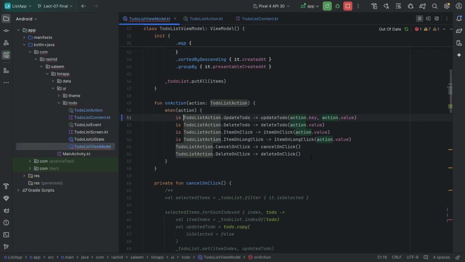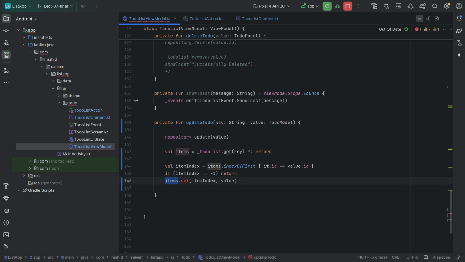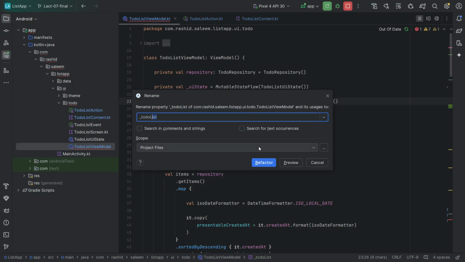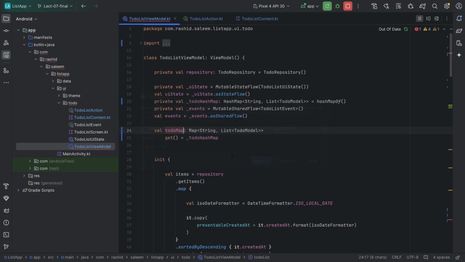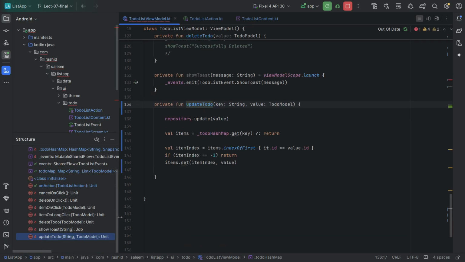Now coming back to the to-do list view model, and in here we have another error that this items list is an immutable list. So we go to our to-do list, which is in memory. First we will rename this with Shift F6 and name it as to-do hash map, and name this one as to-do map. And in this to-do hash map, here we store this snapshot state list, and that error is gone in our update to-do method.